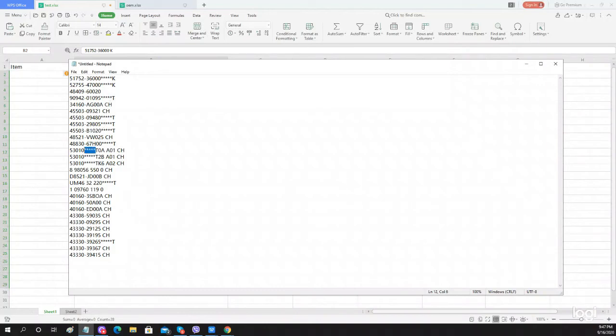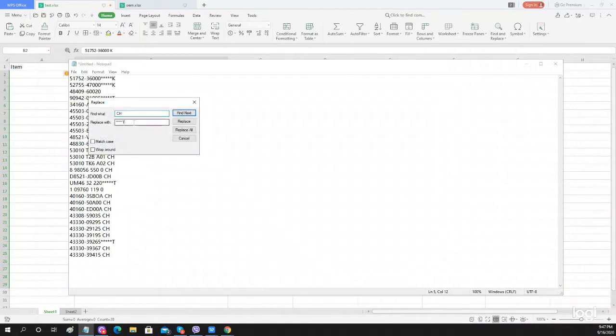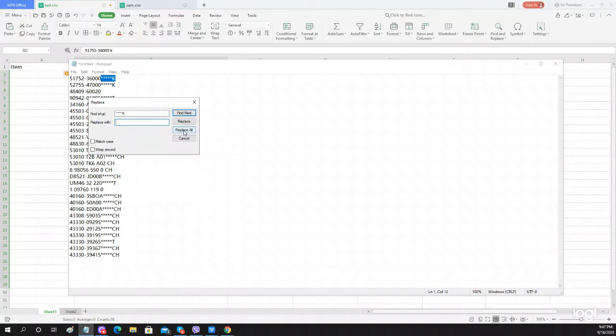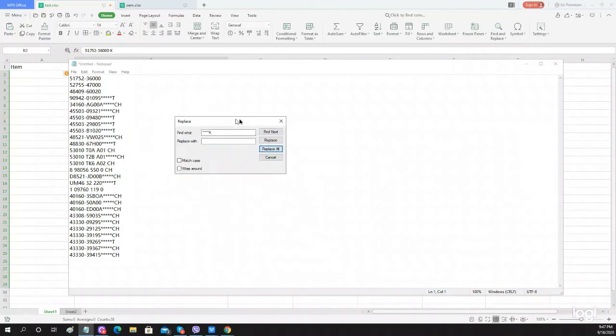Okay, here we cannot remove this T because this is part of the OEM number. Okay, the rest is okay. Then we replace CH with many CH. Replace all. Okay, so this is one of the CH. We have to copy it. Okay, so now the data is okay. So we just have to remove all these additional letters. Replace, we copy this and replace with none. Replace all. So we remove it.